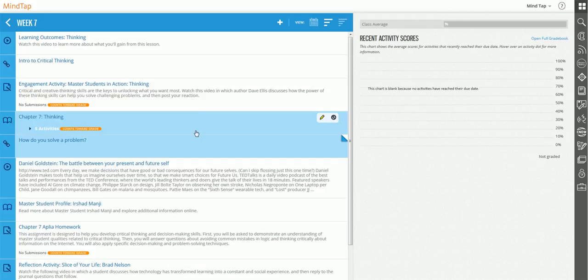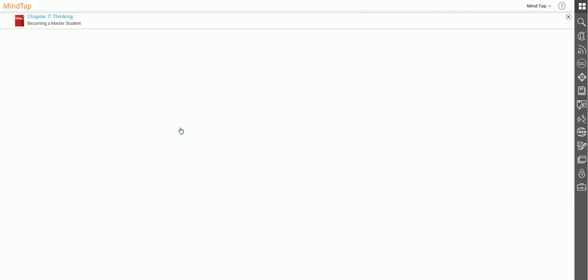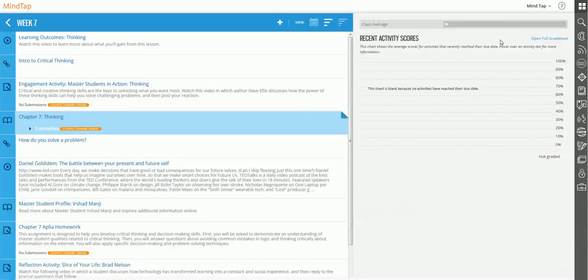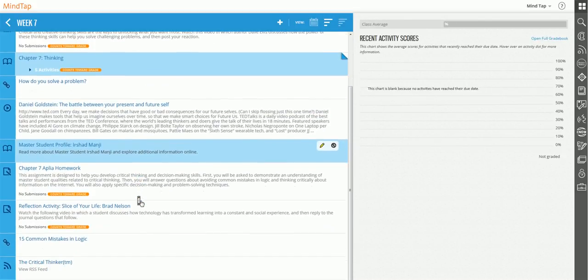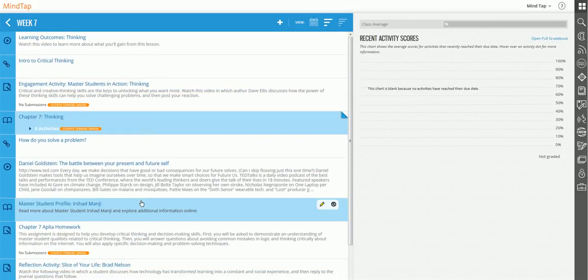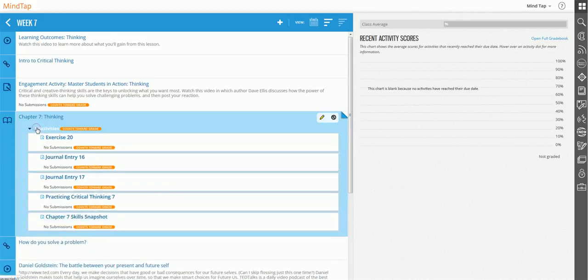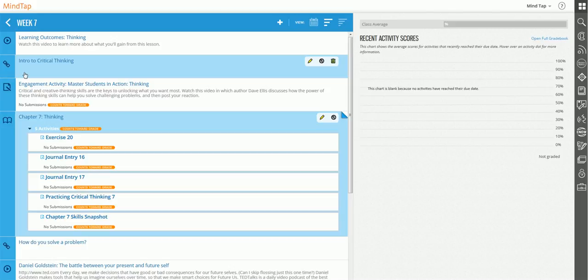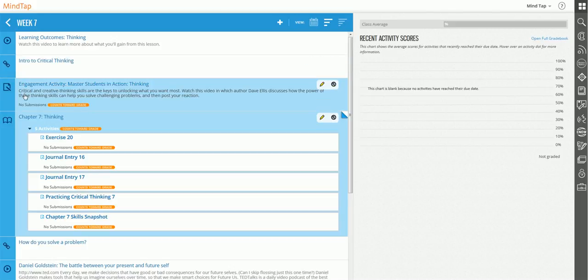If you look at the activities within Chapter 7 thinking, and just so you know, you see icons. You probably have been seeing these in the last few videos, but the icons on the left tell you what type of item is in that what we call plank. This is a video. It has a little play button, or it's media. This is a web link. It says assessment, but it could be an assignment in general. So, you know, it's graded, so that's why it's called an assessment.